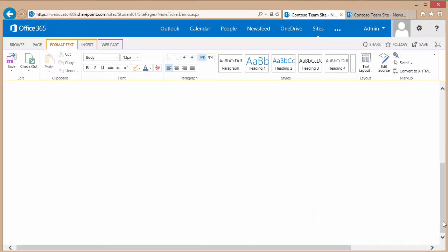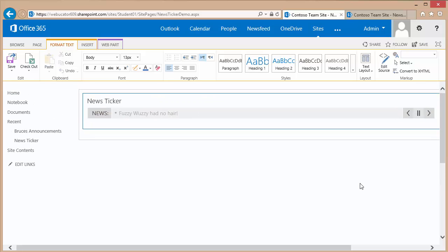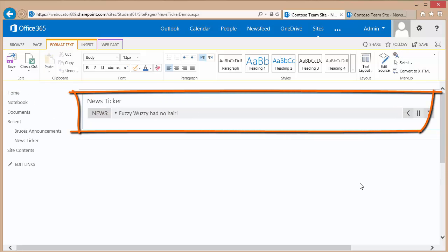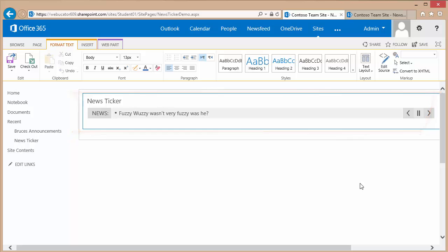And I can see what it looks like just by scrolling up. So we can see that the text is fading in and out, and it's got kind of a gray background to the buttons. Notice how we can also click the pause if we want to pause on a banner, or we can manually navigate backwards and forward through the different announcements. And if these did have links to go with it, the user could hover over the banner item, click it, and then navigate to whatever hyperlink was attached to it.